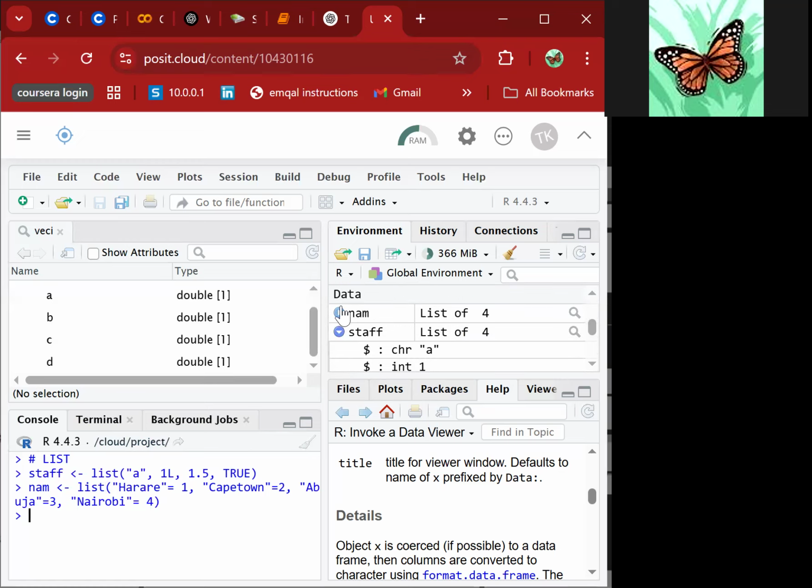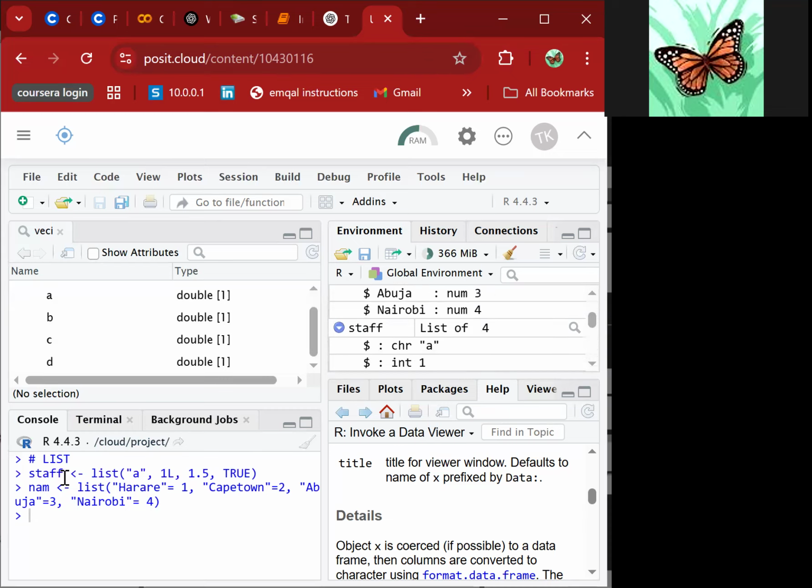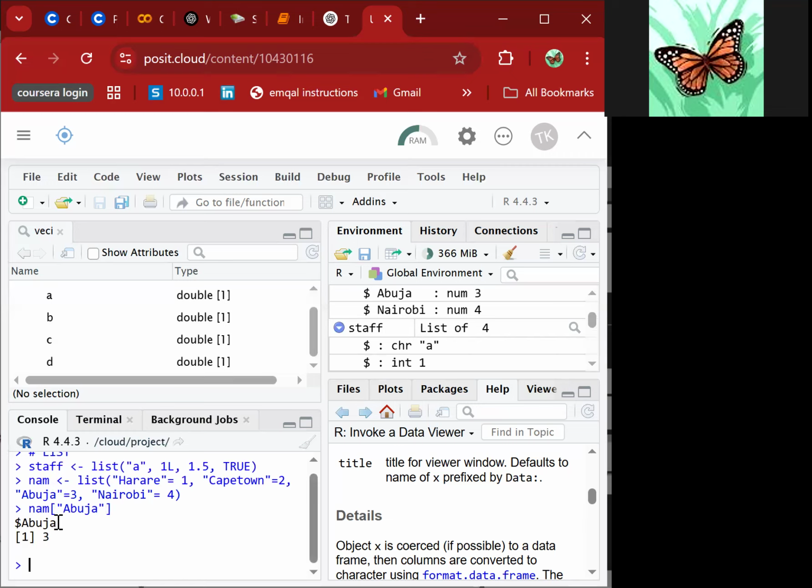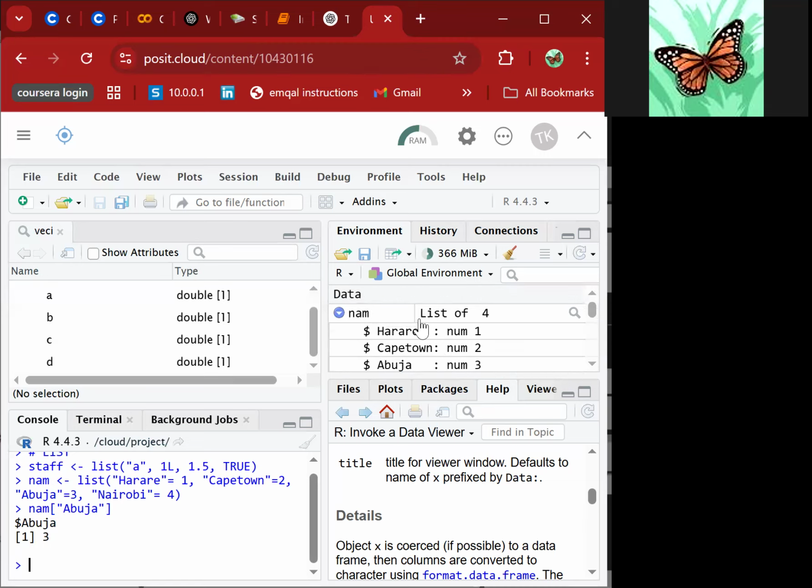Okay, I love what it has just done for us. You can see that Harare has been assigned number 1, Cape Town number 2, Abuja number 3, Nairobi number 4. So if I say num and then I need Abuja, it's easy to type, I need the value of that to tell me that Abuja has been considered as a key. So I like what it did here for us. If you're dealing with a dictionary in Python, this is how a key is made. So Harare is a key that has the following item, 1.